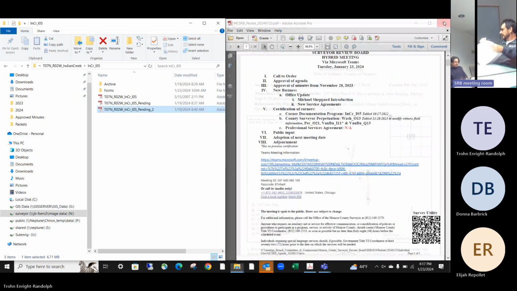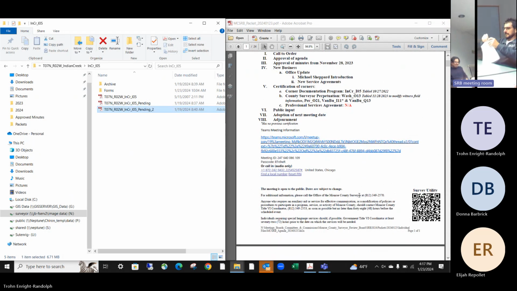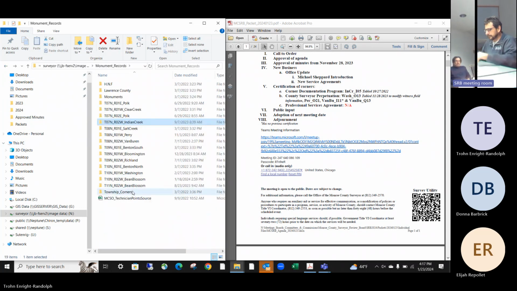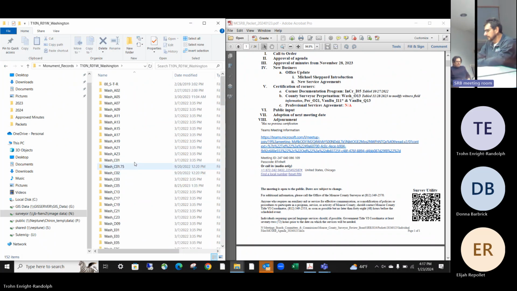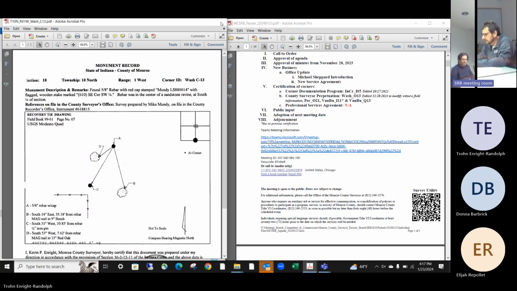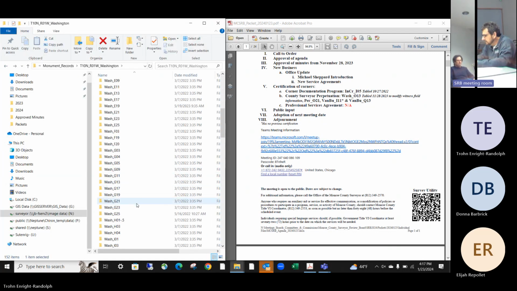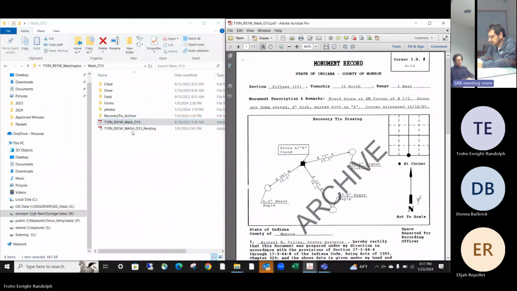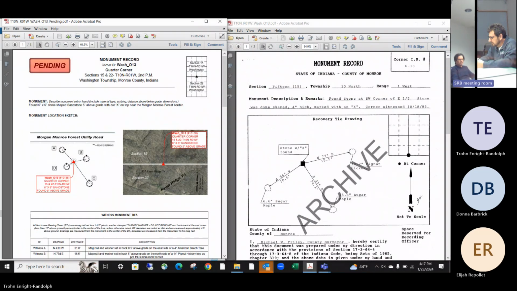Moving right along. I'm not going to jinx myself, I won't say anything. All right, so we're moving right to Washington 013. Jason, would you have anything to provide? This is the one that got tabled last time because I was just observing the 1993 monument record where he was going to the face of the trees. I went out there and cut those trees up, put some mag nails and went to the center line. So the bearings should be the same, and the distances are different though.